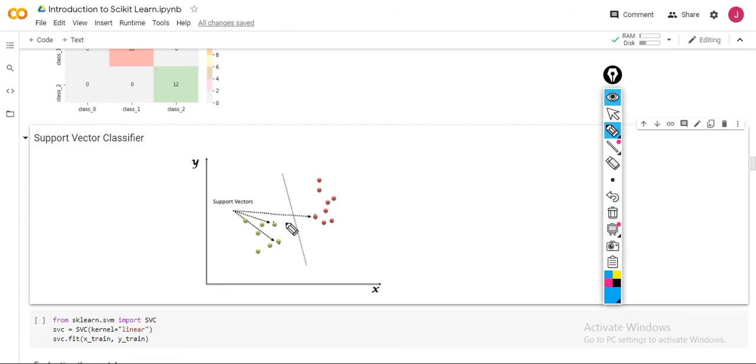Using this information, the hyperplane is drawn in between the classes, where the hyperplane is of equal distance from the support vectors of the opposite class.